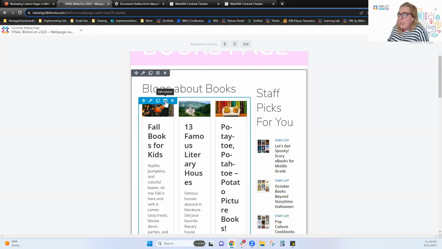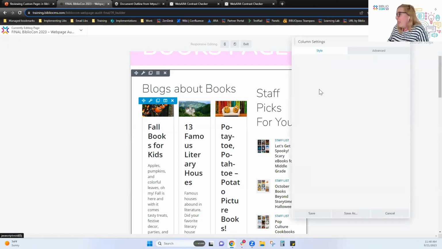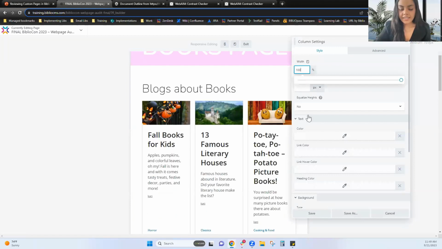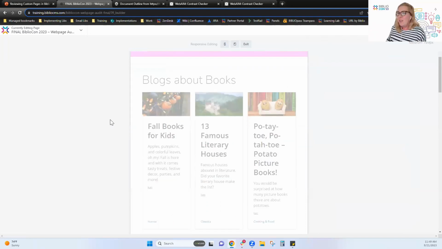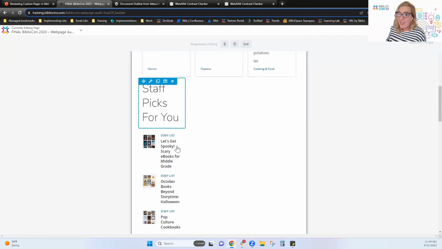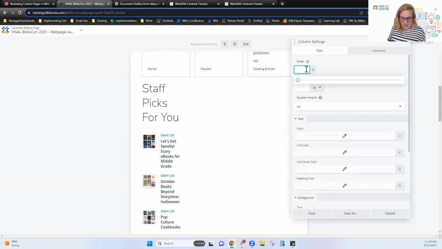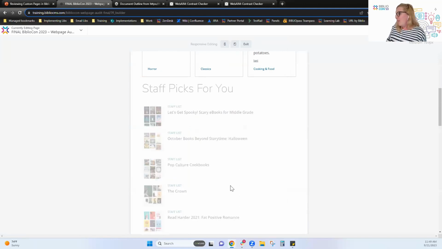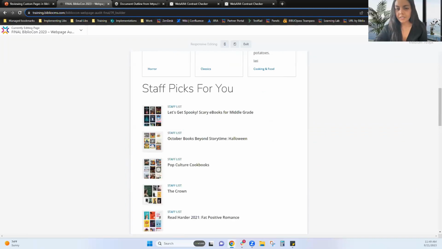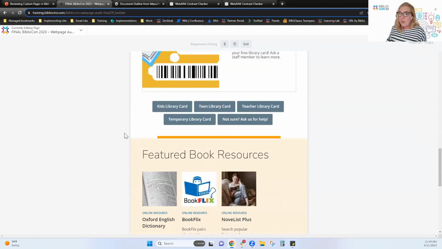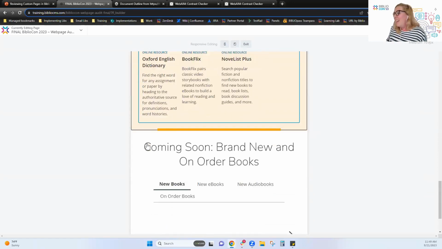Perfect. Well, then let's set this column to 50% and see what that looks like. I think we'll go 100. Yeah, I think that looks much better. 100 looks better. And now we got to fix this one because now this one doesn't look great on tablet. So we'll set this to 100 as well. Awesome. Yes. Much better. And those are some of the gotchas that we see.